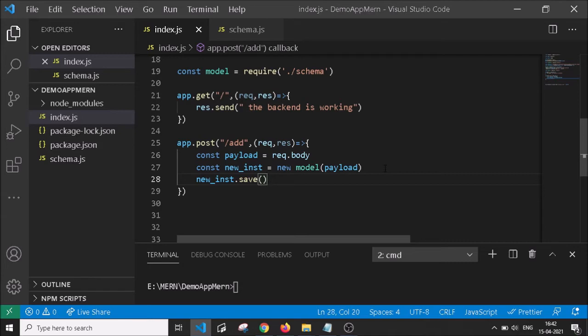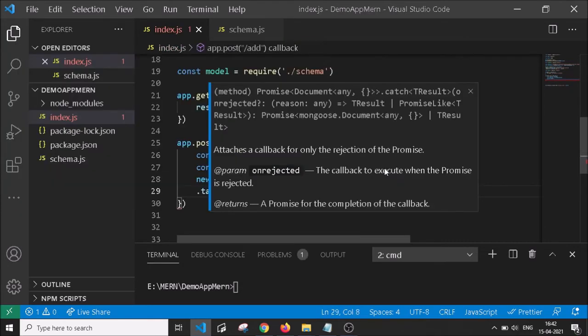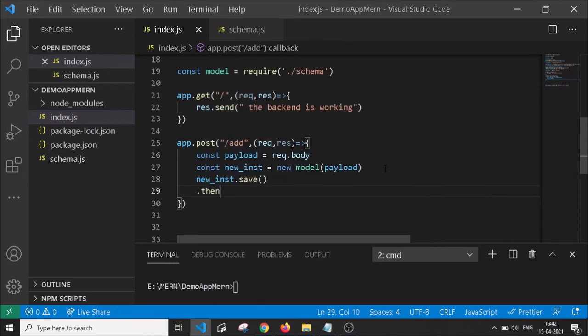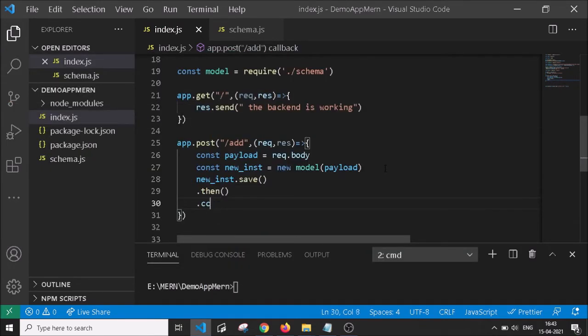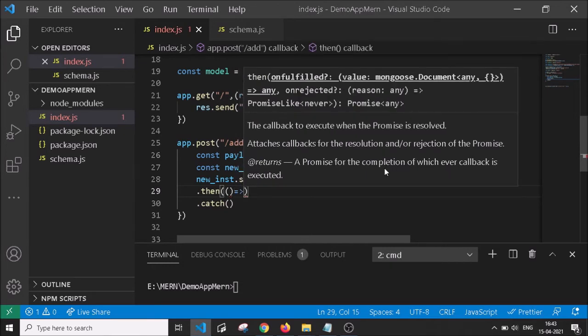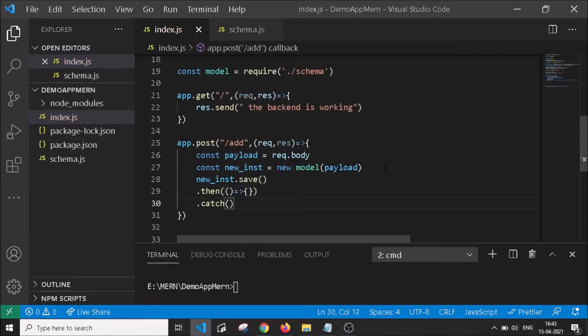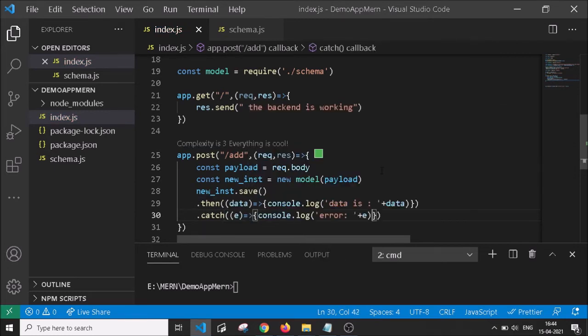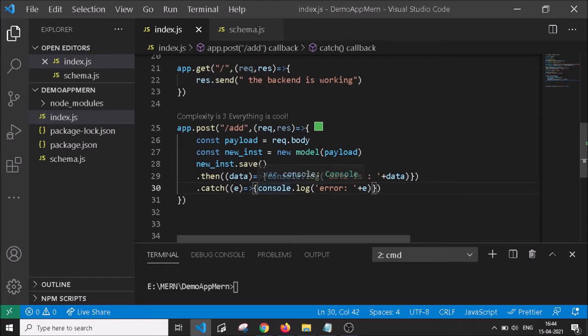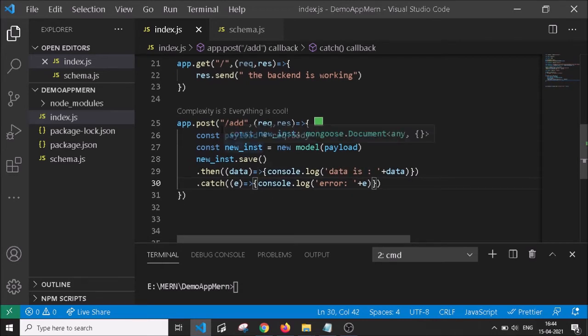Now this is a promise-based function, so it will return a .then and a .catch in case of success and failure, which will again take a callback function, or you can call it an arrow function, which will give the relevant messages. So our route is ready. So when we try to post our payload, then our data should get added onto our MongoDB Atlas.